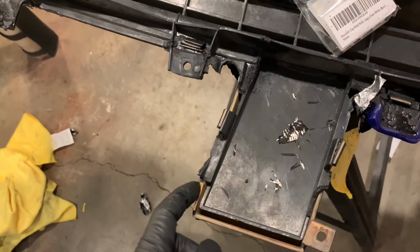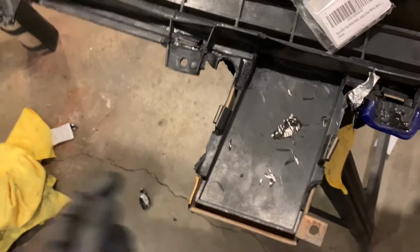What I'm gonna do next is mold this tab right here. I'm gonna see how the Plastifix works on the actual urethane bumper cover.